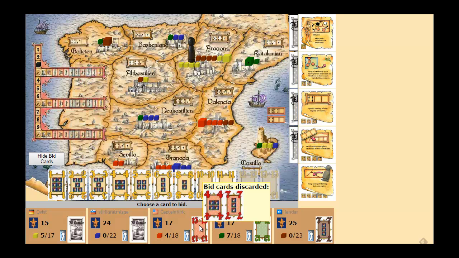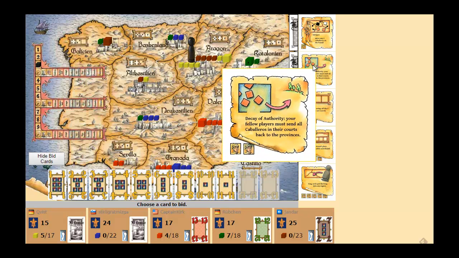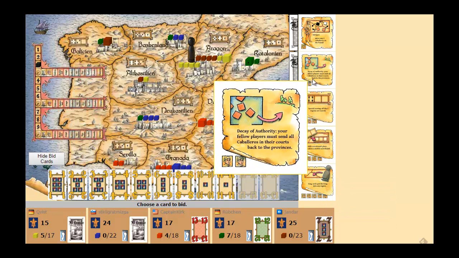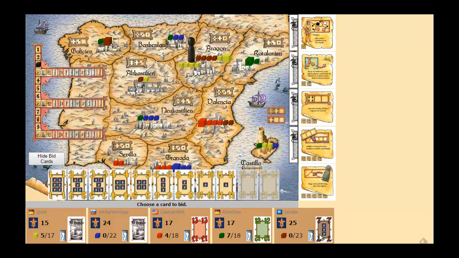So the red player played his 13, the green player played his 12. So I can't go early, which I really want, so I hope no one does this here before me. The green player probably takes one of those. The red player can place 4 caballeros on the board, so probably he won't take this. Let's just hope. So the brown player has 0 caballeros in the court, so I really want to go before him, so this doesn't affect me if he chooses that.